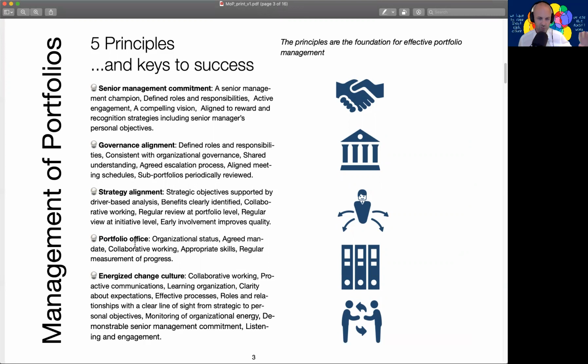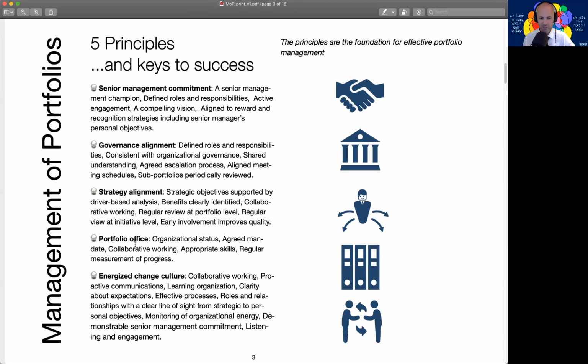Governance alignment. Governance, we simplify down to decisions: how decisions are made, who is making them, and when they are doing it. There is governance already in an organization, and what we want with portfolio management is to be aligned with the governance that already exists. We can't create something different. Strategy alignment is very similar. An organization has a strategy of where they're going, a 2-year, 3-year, 5-year strategy, and portfolio management needs to be aligned to that. Anytime the enterprise strategy changes, portfolio management needs to keep continually aligning. So strategy alignment is crucial.